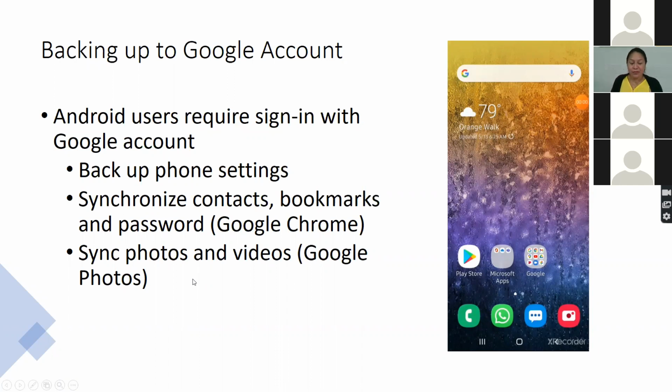I'm not sure if you guys remember, but when I had just started using cell phones, I would save my contacts on my device, and that would be saved on the storage. But when I had to switch phones, I could not sync my contacts from the old phone to the new phone.